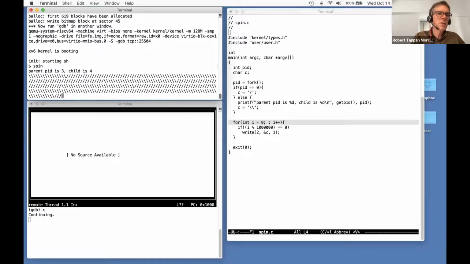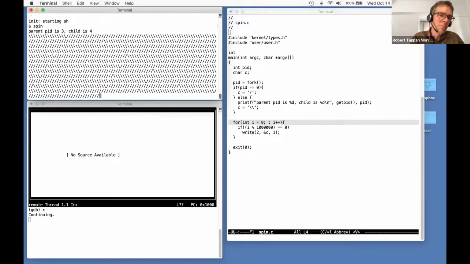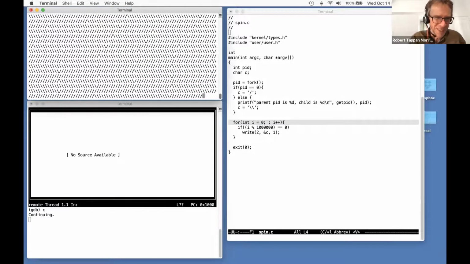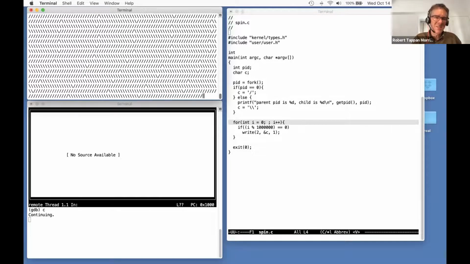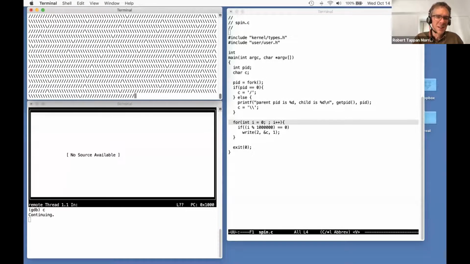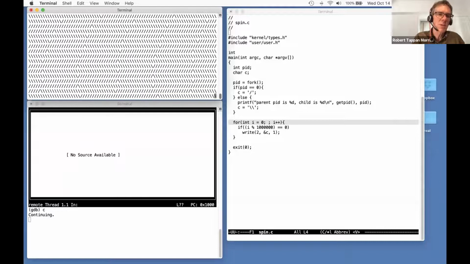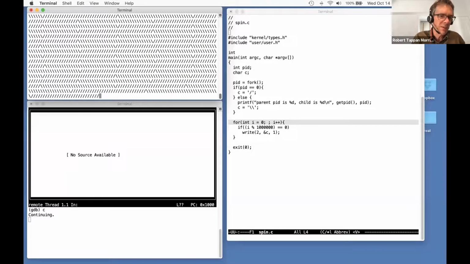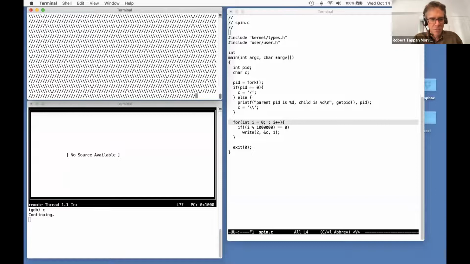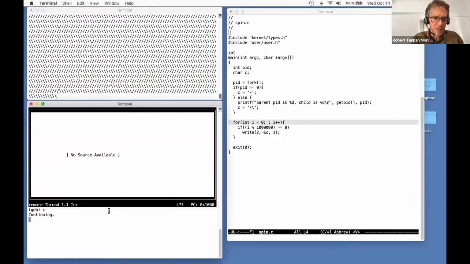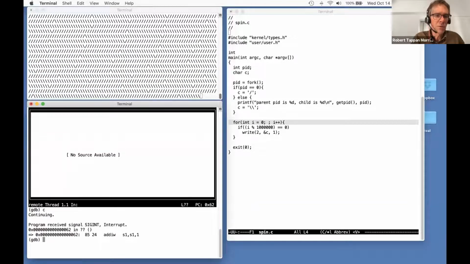Run the spin program, and you can see it's printing. One of the two processes prints one kind of slash and the other prints the other. And you can see that every once in a while, XV6 is switching between them. It only has one core, the way I've configured it. So we see a bunch of forward slashes printing, and then apparently a timer interrupt goes off, switching the one CPU to the other process, which then prints the other kind of slash for a while. What I want to observe is the timer interrupt going off.